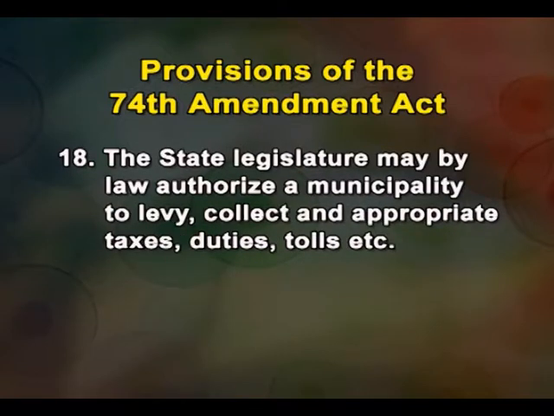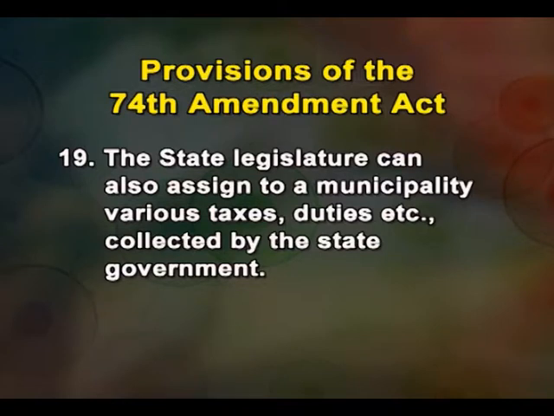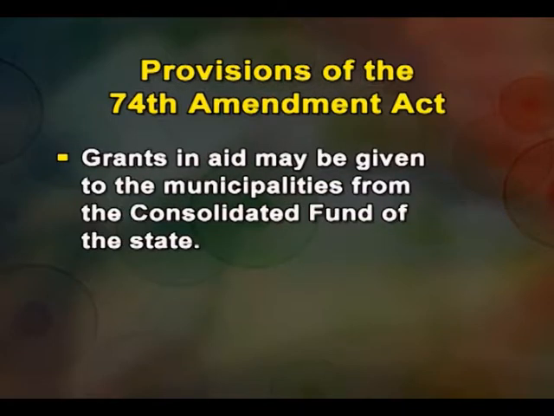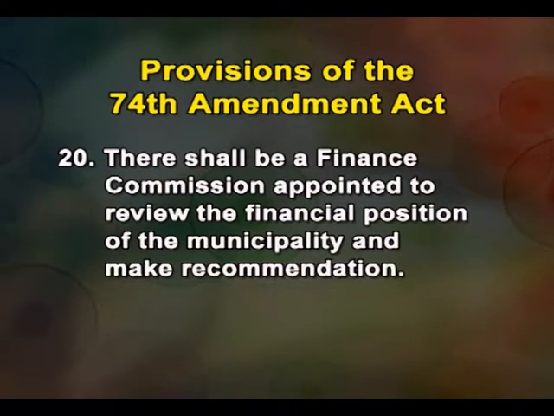The state legislature may by law authorize a municipality to levy, collect and appropriate taxes, duties, tolls, etc. The state legislature can also assign to a municipality various taxes, duties, etc., which are collected by the state government. Grants-in-aid may be given to the municipalities from the Consolidated Fund of the state. Again, as in the 73rd Constitutional Amendment, a finance commission shall be appointed to review the financial position of the municipalities and make recommendations.